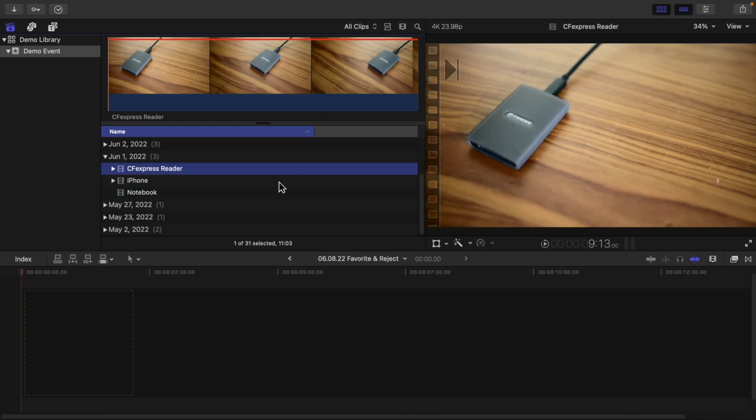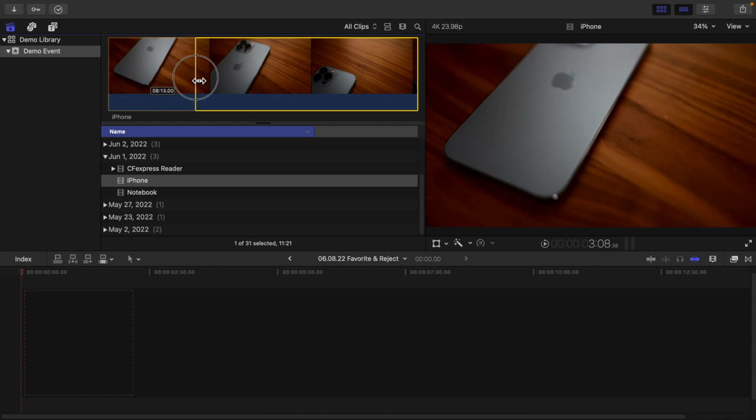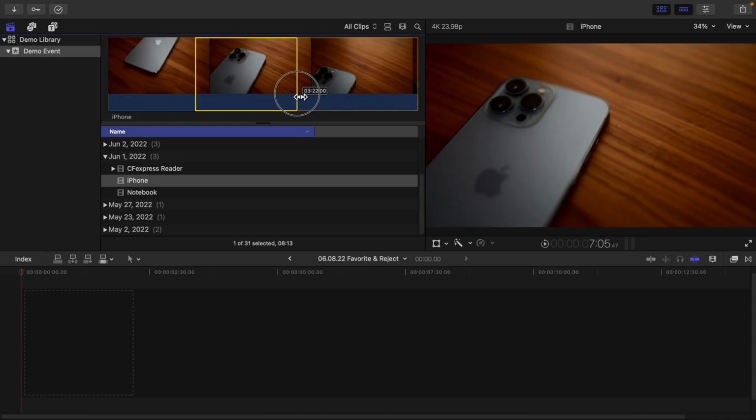It gets even better. So let's say of the footage that you liked and favorited, you actually just want to use a little bit of it. Let's go ahead and click U to unrate it. Then you'll see when you select it, you get this nice little yellow bounding box. And we just wanted the center of it, so you go ahead and drag the beginning and drag the end to the points you want. And now, if you click favorite, you'll see just a portion of the footage is selected.